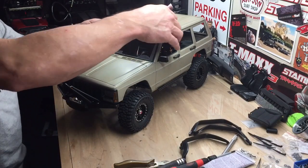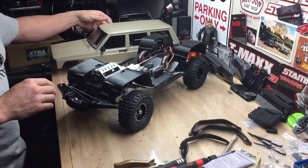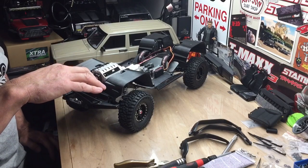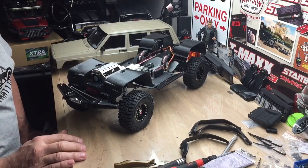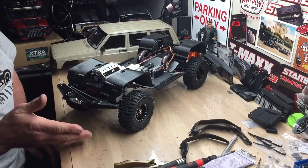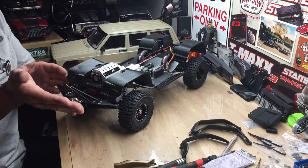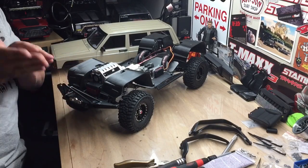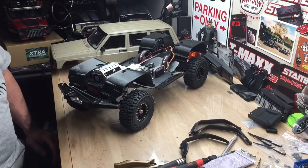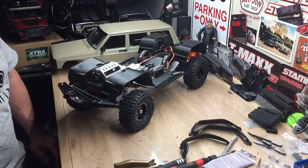I haven't really done anything with the chassis other than mounting the bumper, and the bumper was a pain to mount because of the front servo and the servo mount. There's no room for posts, so I ended up having to cut the post down. The bumper didn't really fit level, so I had to end up angling the posts on the front to get the setting right. But finally got it — I mean, that was a day's work just doing that.